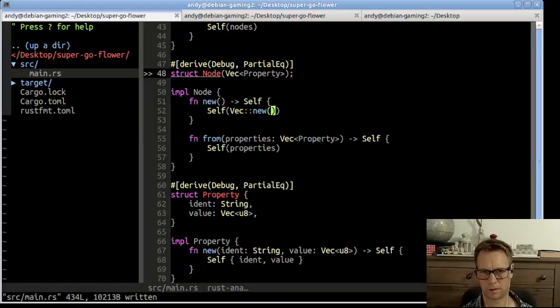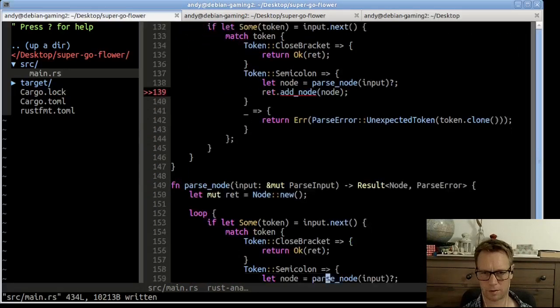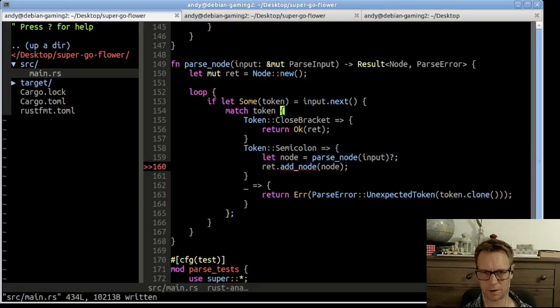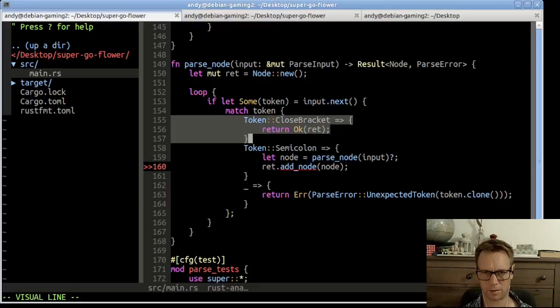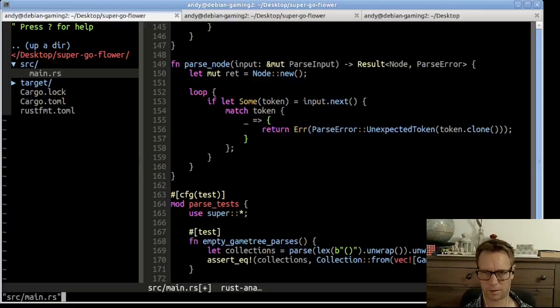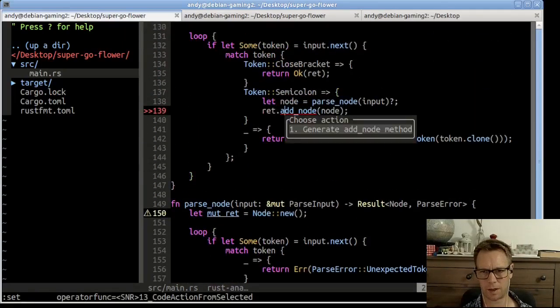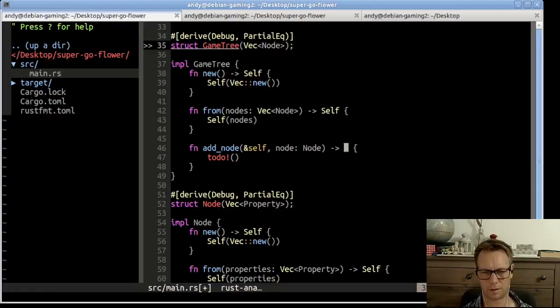Okay. So parse node. Okay, so parse node exists, but we don't yet know what to do with anything. So let's just say, yeah, we'll just fail. And we want to provide an add node method on a game tree. And this is quite straightforward, right?